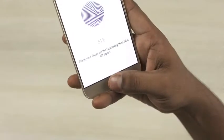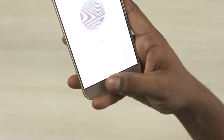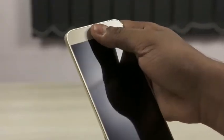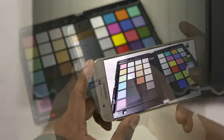In a first for the Galaxy A line of devices, the A8 has a fingerprint sensor built into the home button. In the few hours that I've spent with the A8, this sensor seems to be similar to the one used in the S6 and the S6 Edge. The fingerprint detection was spot on. Next up, we get to the camera.